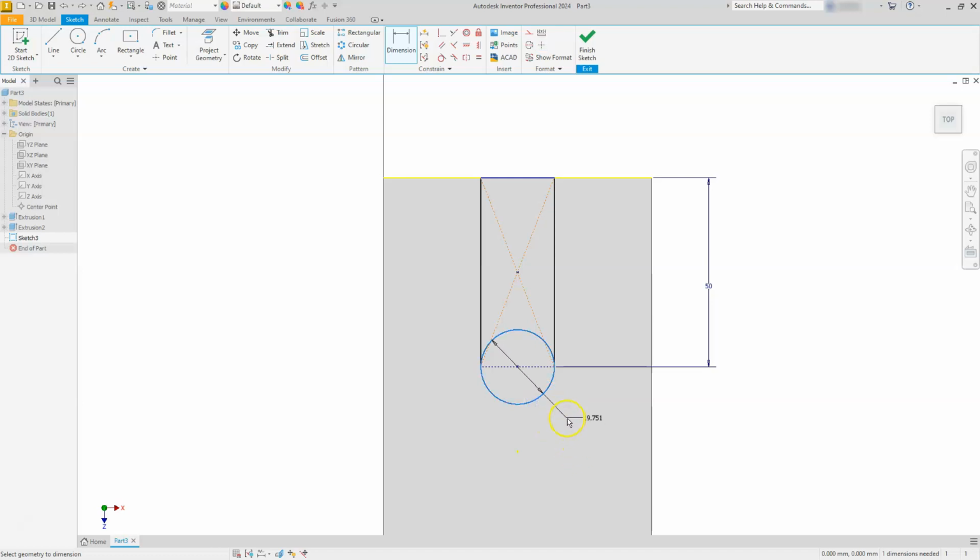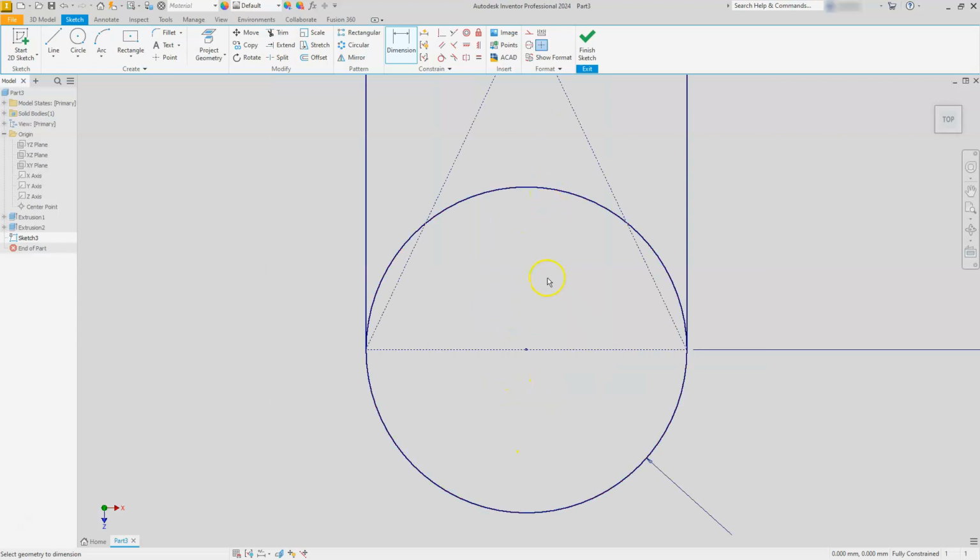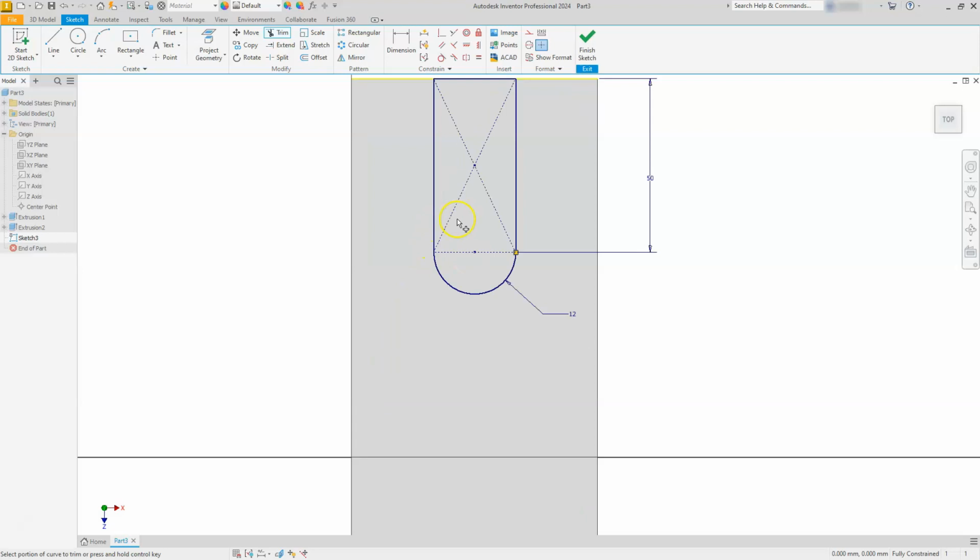When I'm about to create this dimension, or left click and place it, go right click, choose dimension type, radius, and then left click and place your dimension, and then give it the radius, which in this case is going to be 12. And that should be enough to kind of satisfy this. Now I can trim this and see if this will stay. I think in this case it should. So I'm just going to trim off these portions, and it should stay fully constrained.